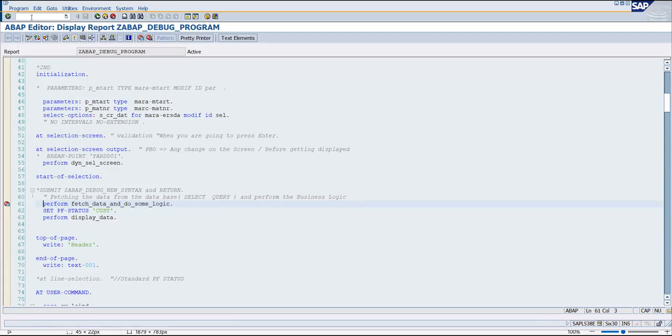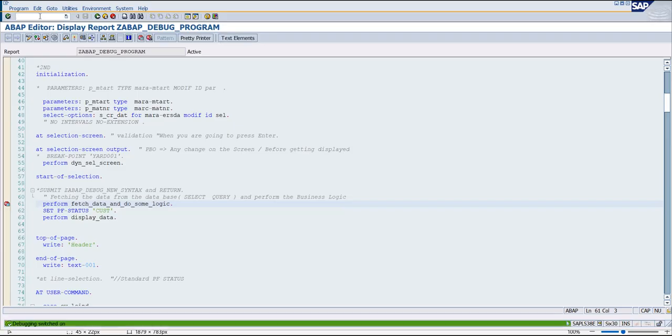The reason behind that particular setting, where the option was that this session breakpoint should behave like a debugger breakpoint, is that I have removed it. That's why it is not getting called. Okay, so let's go and enable it once again.